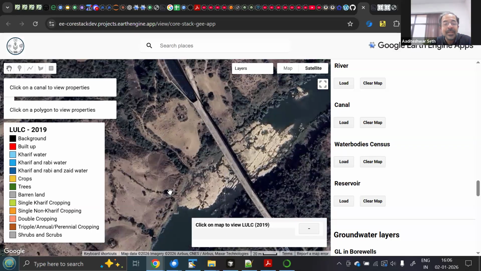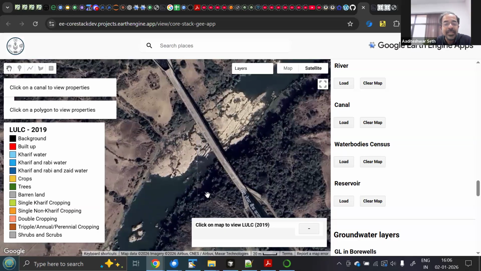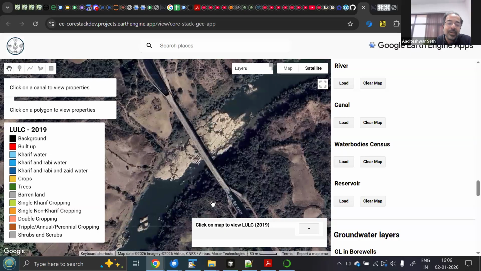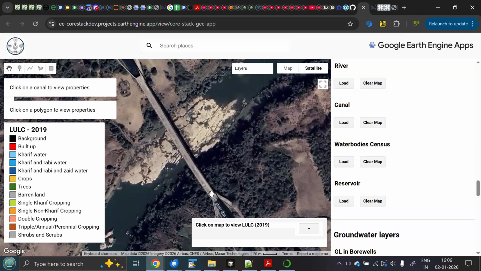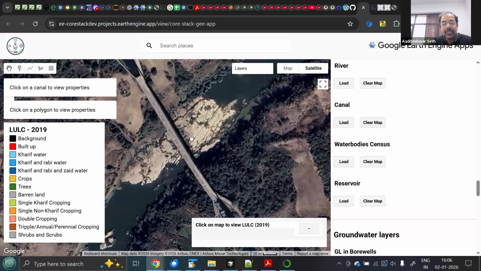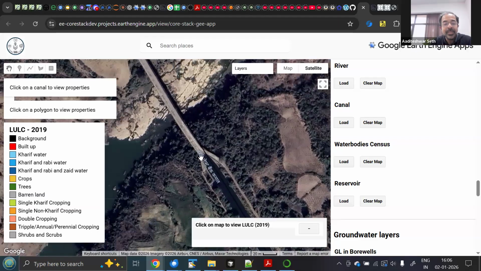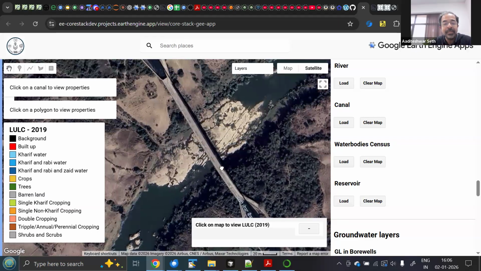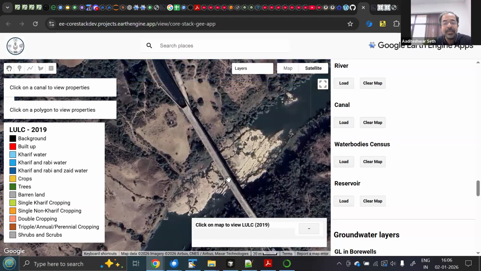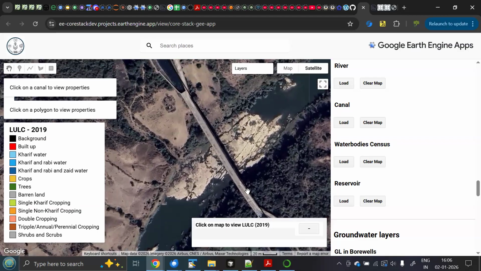I mean, this is the Narmada, this is the river, this is some rocky structure on it, on which the canal is actually flowing through a tunnel or something. So the canal is coming here. I didn't know that this is how this is done. So this is probably a tunnel, basically like a bridge over the river, but a tunnel kind of a bridge, which takes it to the other side of the river.